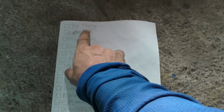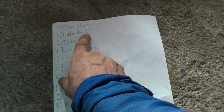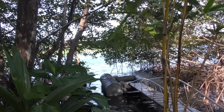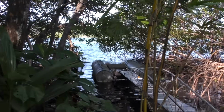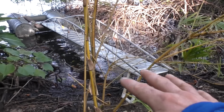So, be strong. Extendo dock. That's the thing that I made with my kids. That was the steel bridge with the floating dock over there. Yeah, this super cool thing here. So, we can walk along the bridge and walk along the floating dock to go to where there's deep water, if you want to go deep water swimming. There's a beach where you have to swim way out to get to deep water, but the water's right there. The floating dock still needs a floor on it, and I want to build out a bit of land out here, make a nicer path, maybe build a path out into the water a little bit. I did not work on that one today.